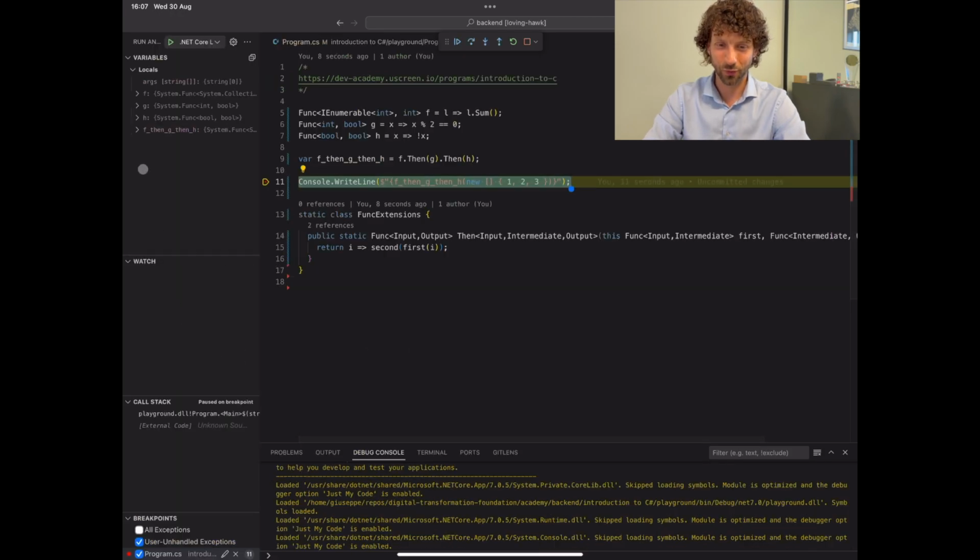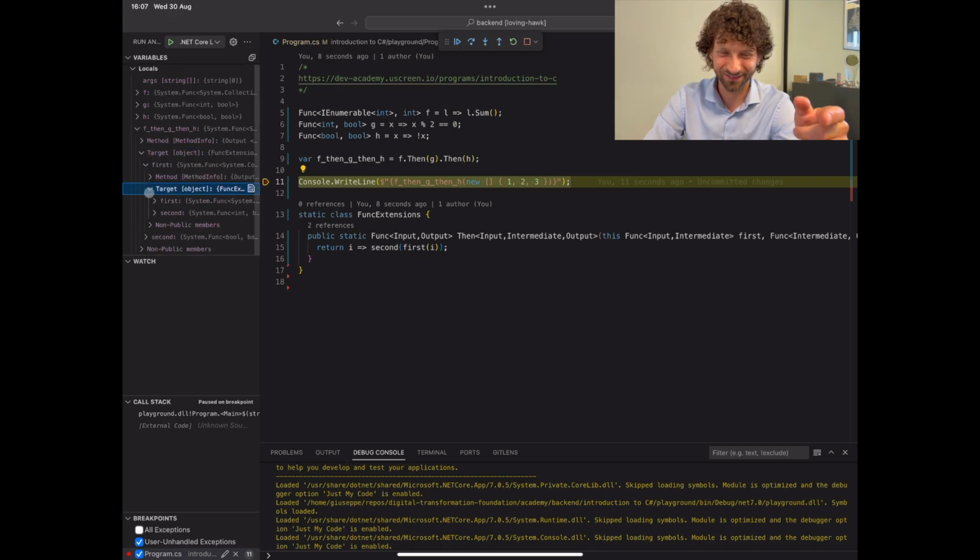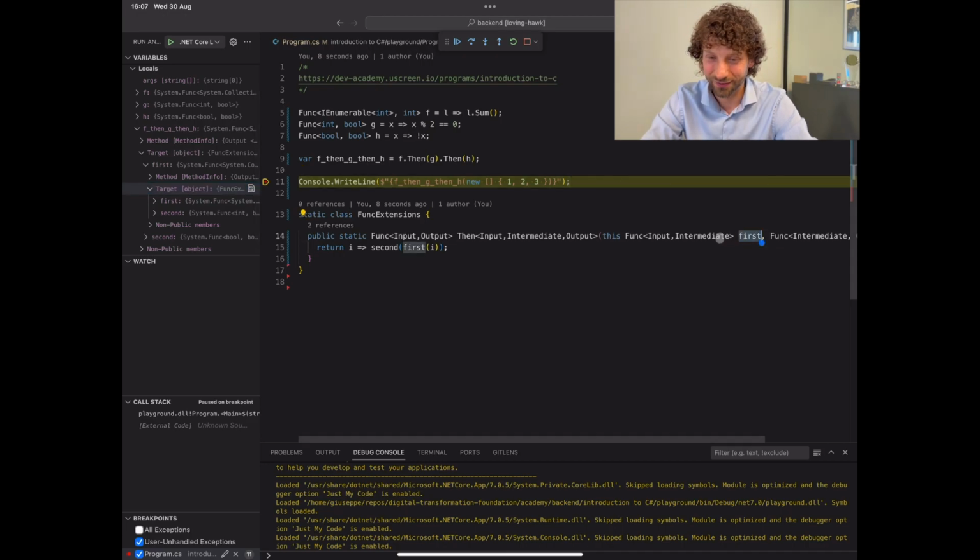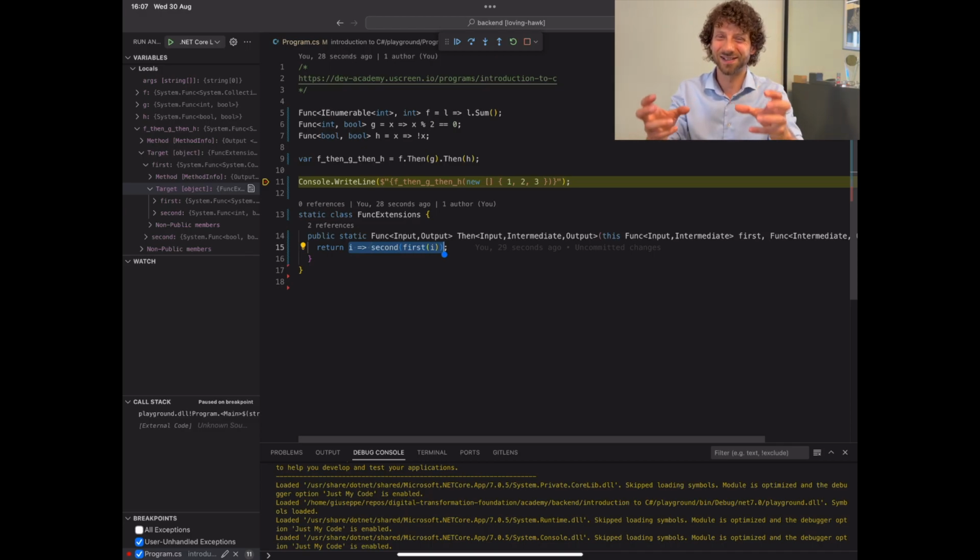Now, okay, so funnily enough, the target of this contains first and second. The first and second of the first target are again first and second, because first and second are the closure of this lambda here that has been created, and obviously first and second need to be stored somewhere in the closure of f then g then h.